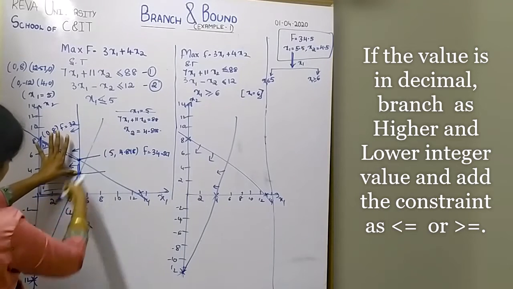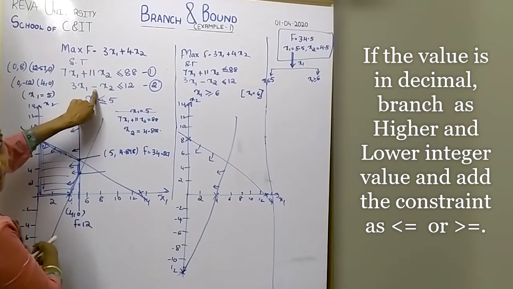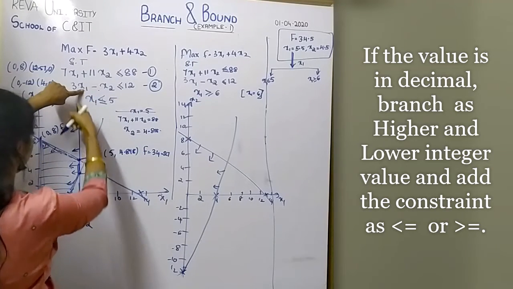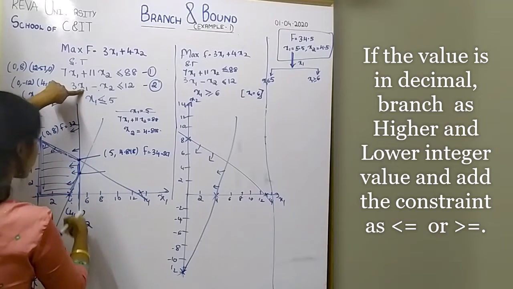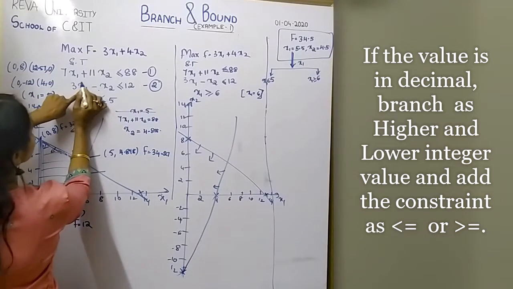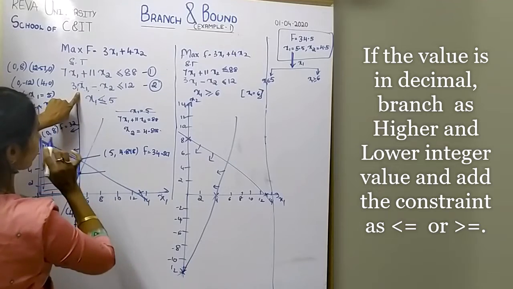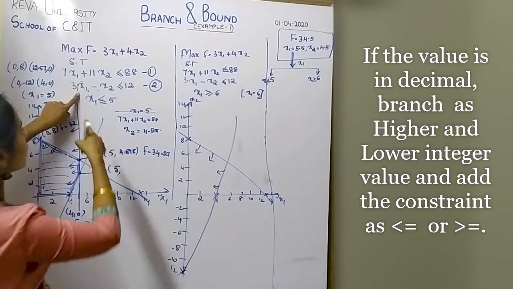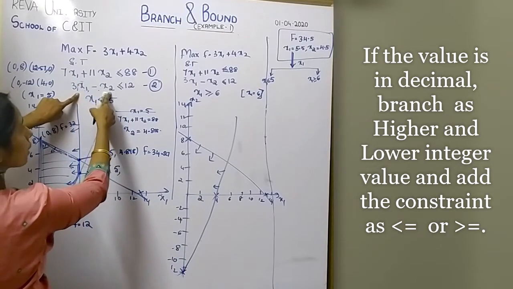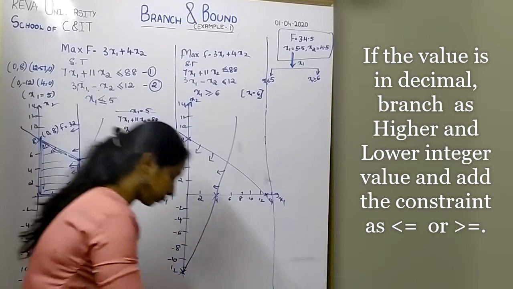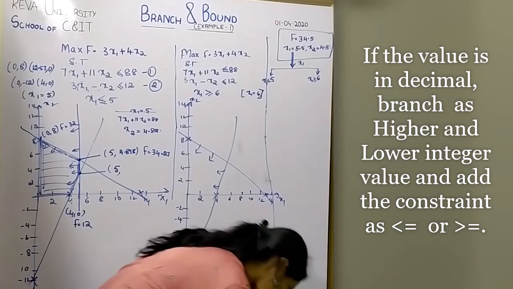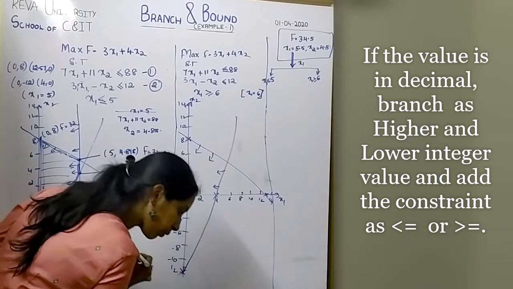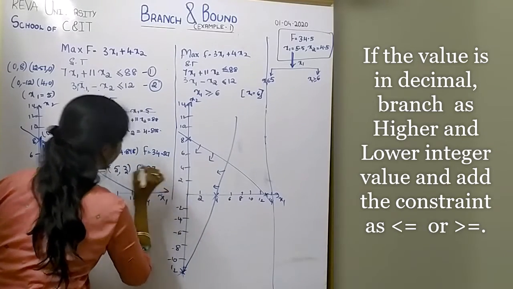See this line. What does this line indicate? This line indicates equation number 2. Solve this one, 3x1 minus x2, and what is one more equation? This x1 is equal to 5. Just substitute x1 is equal to 5. So I am sure one of the values is 5 here. What is the x2 value? Substitute x1 is equal to 5 in the second equation. Find out x2. You will get 3 here. What is F? F is equal to 27.